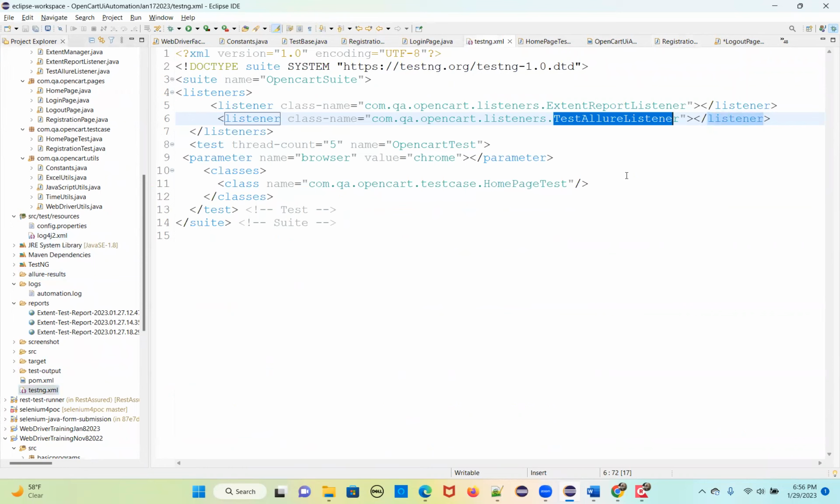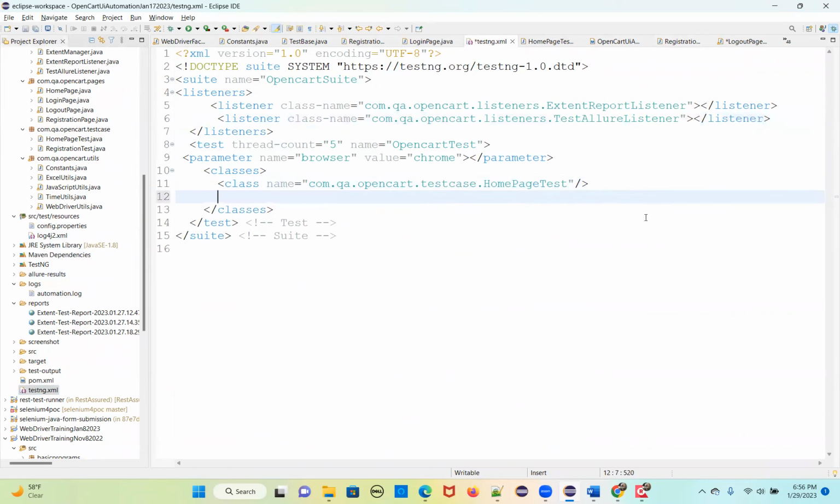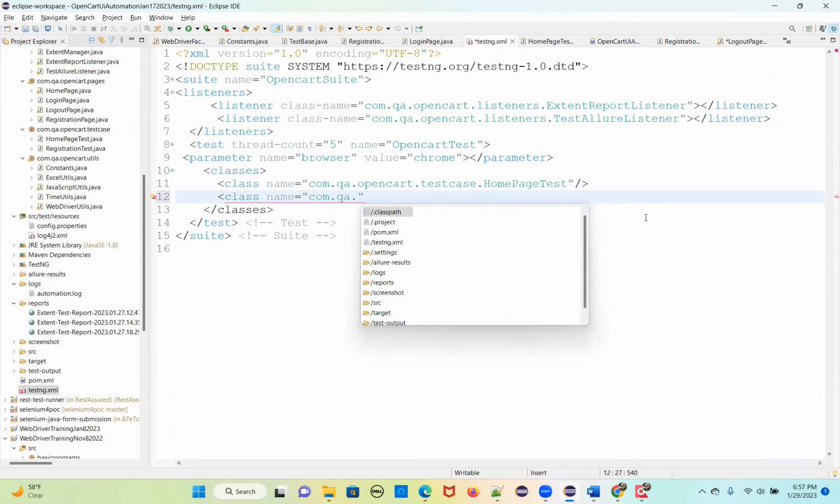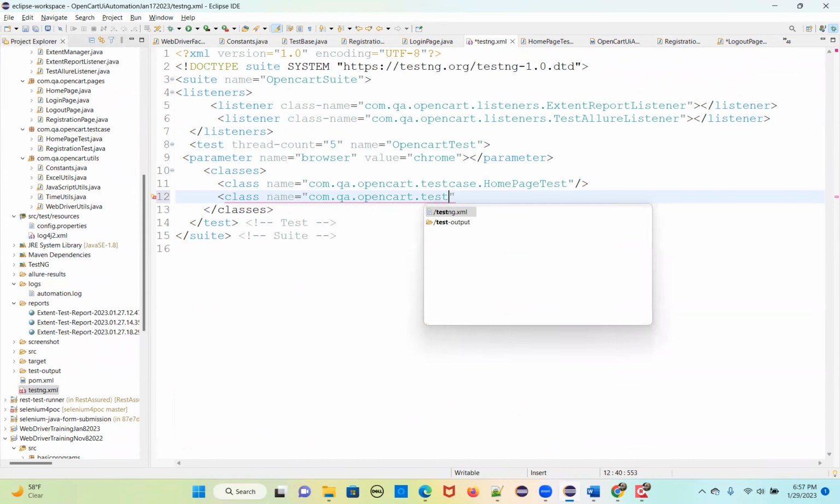So here, after the home page, you add class name equal to, within double quotes, com dot create dot open cart dot test case dot Registration test. And then you have to write one close, slash back, you're closing this class tag. You started here, you're closing here.